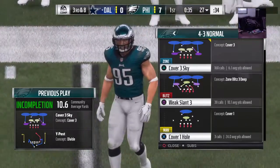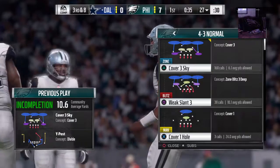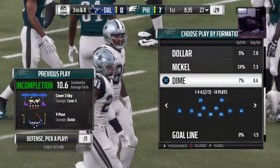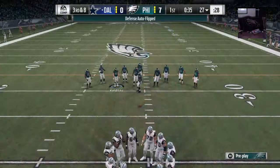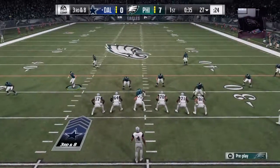When you see passes knocked down by those guys I call the frustrated fullbacks, the linebackers, you know that in their zone coverage, they were able to drop, see the ball thrown, and react to it very quickly. And on 3rd and 8, defensively, they're going to beef up the secondary. 6 defensive backs.